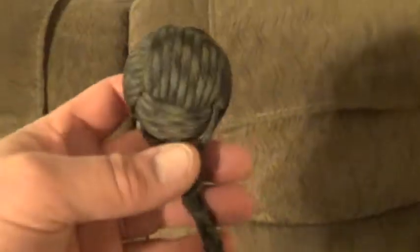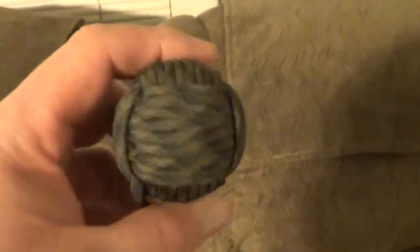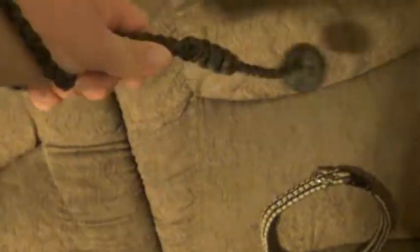I made this, it's called a monkey's fist, or a monkey fist knot, I guess they called it. But put that into something with a handle on it, so you hook it around your hand here, and it's like a bonker. You can bonk somebody up beside the head with that, and that's got a golf ball inside there, so I guess that would leave a little bit of a knot on the side of the guy's head.